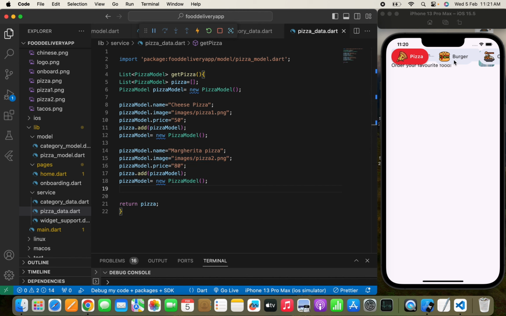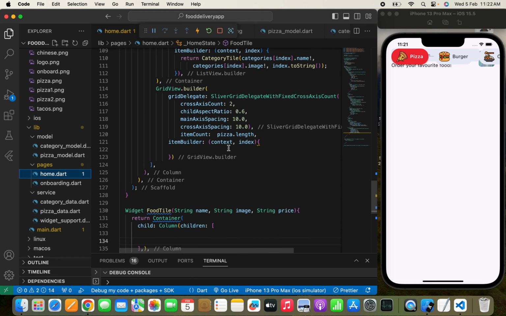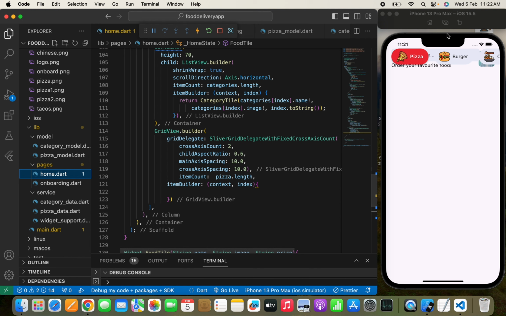Now here where we have added all the things, as I have told you, when we are using the grid view, let's move back to the home page. Where we are adding the grid view, you can see that one widget is getting overlapped with another, because we have used a grid view, and the grid view also acts like a good student, and doesn't know how much space it should use to show my complete list on the screen. So that's why we need to wrap up our grid view with a container again.